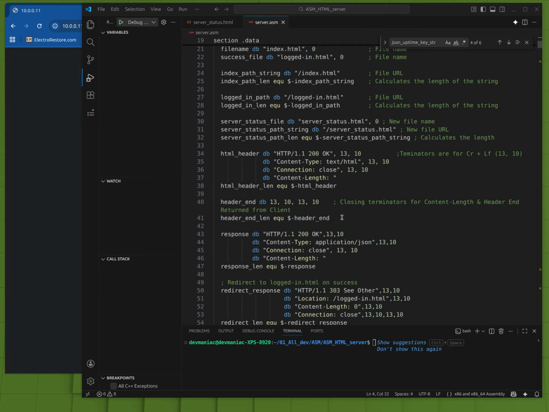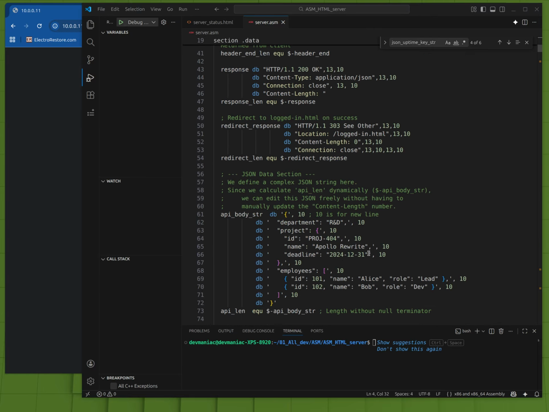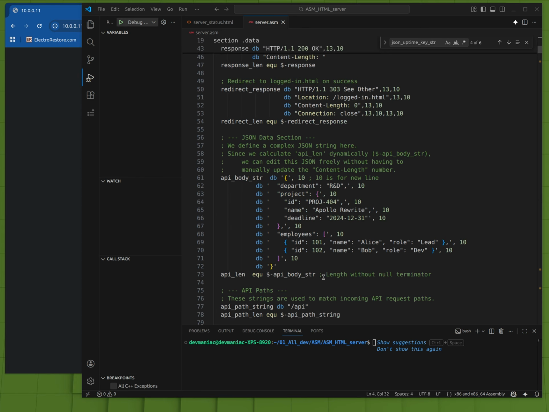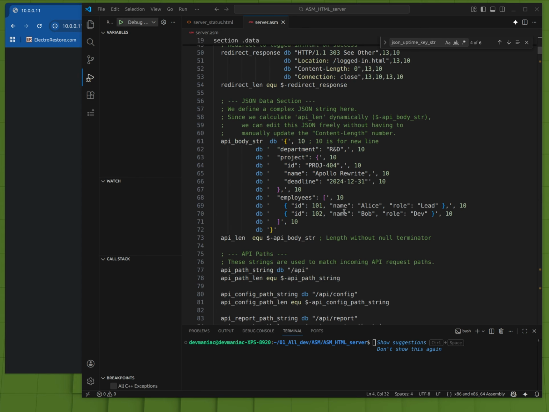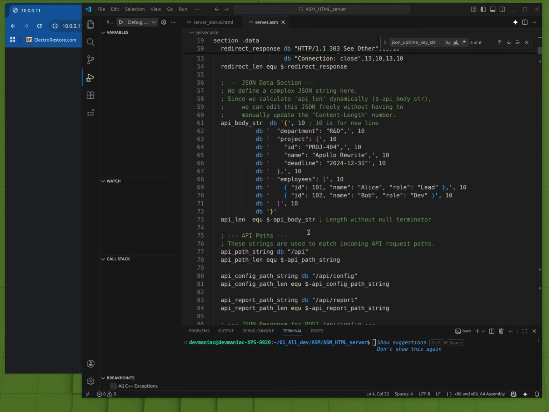So what I did is I added some more. This was the default API body, right? You would type in /API and it would basically spit out this JSON file. But that was just a temporary placeholder, and I left it in the code because it shows how you can output directly a hard-coded JSON string or any data.